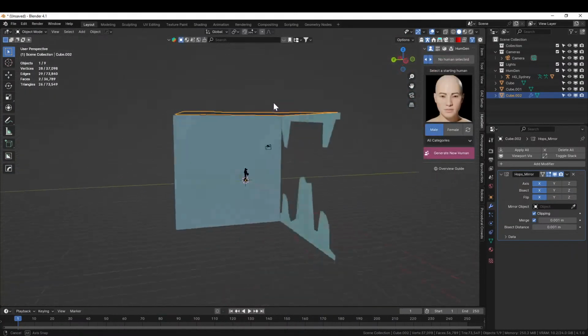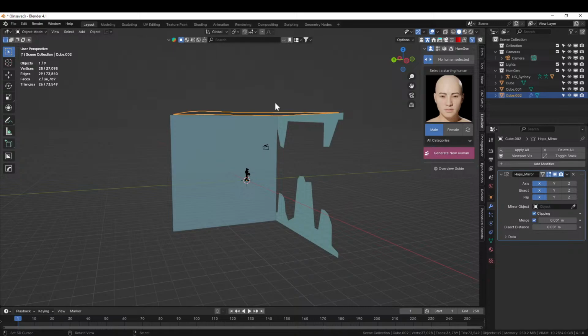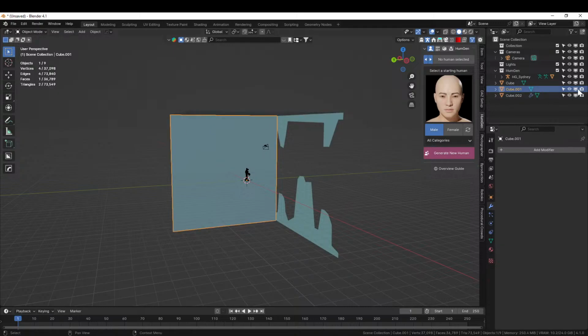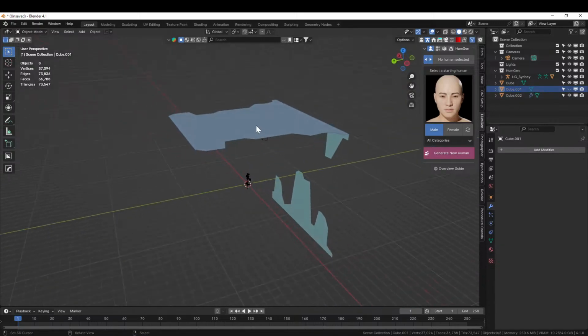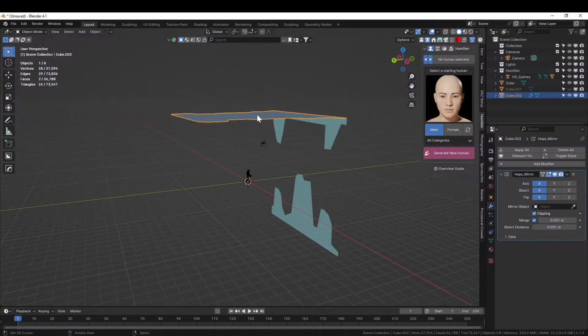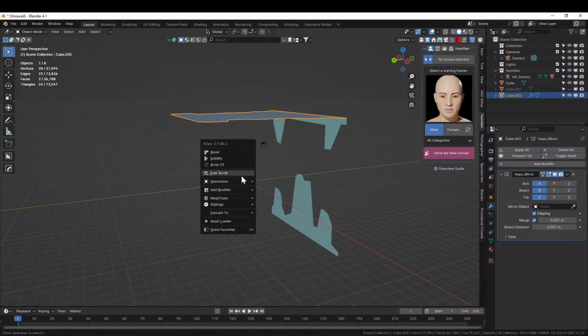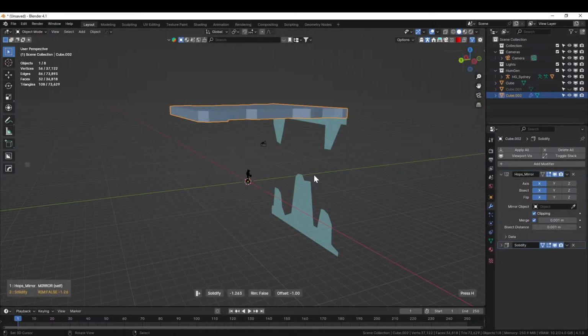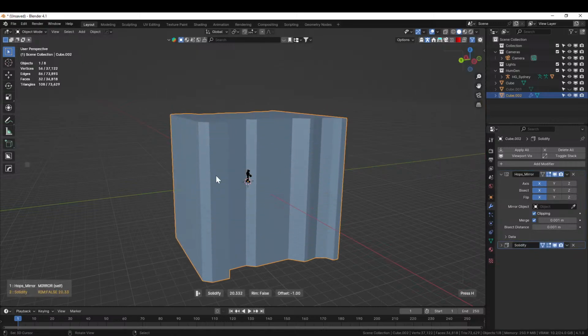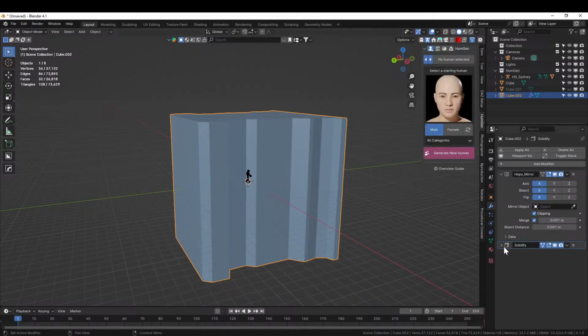Okay. So if we just do those two, and we leave this one off for right now, just hide it. We just do these two. And solidify 20.